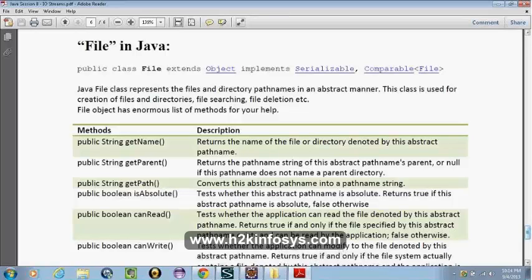Let's say I have an object in the stream. We have to create any of the input stream classes and provide it.